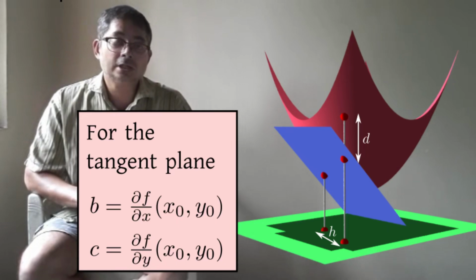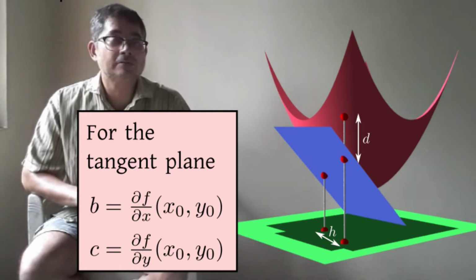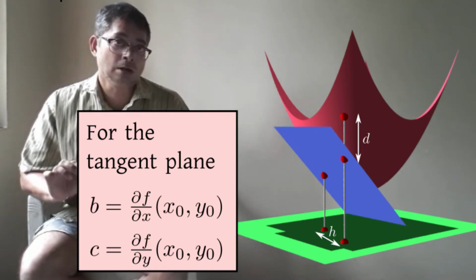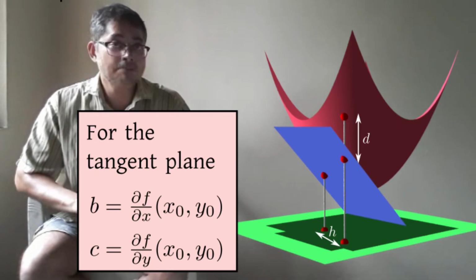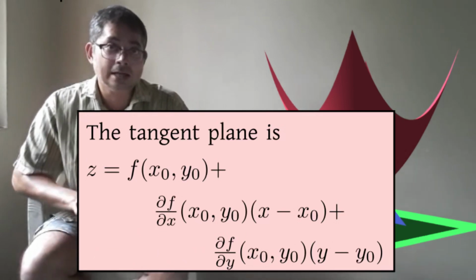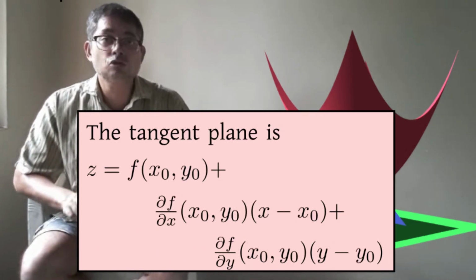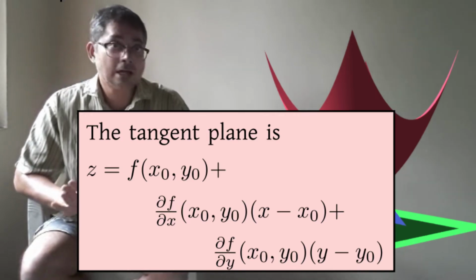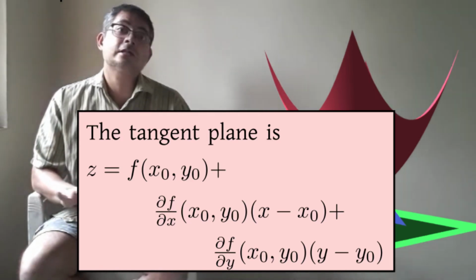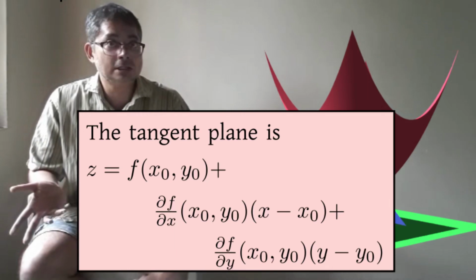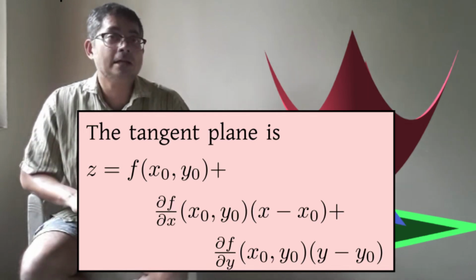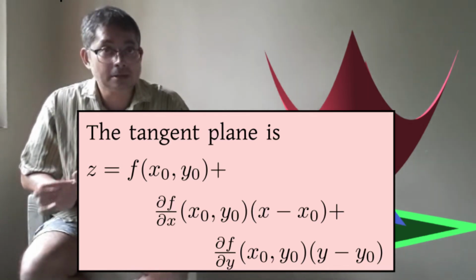Similarly, the coefficient of y minus y0 is the partial derivative of f with respect to the second variable evaluated at x0, y0. In particular, if the tangent plane exists, then f must have these 2 partial derivatives well defined. We will never have any problem there. However, the converse is not true. It is quite possible for a certain f, the 2 partial derivatives may be well defined. So, you can still write down the equation of the plane, but that plane need not be the tangent plane.